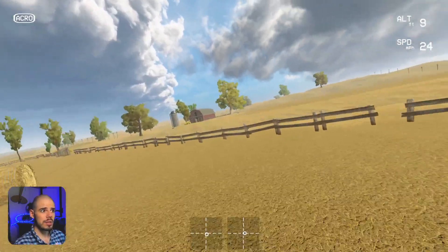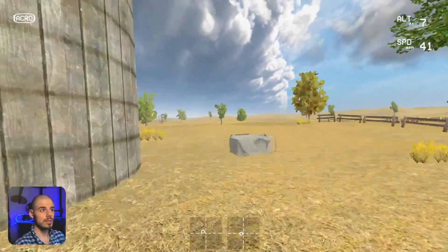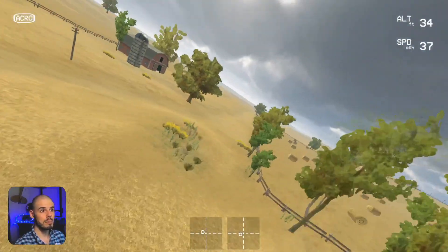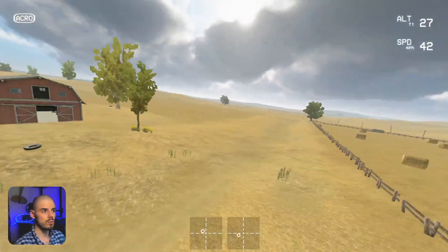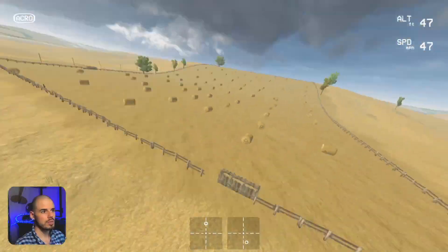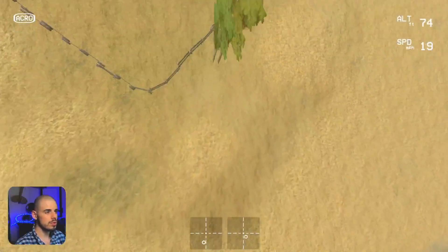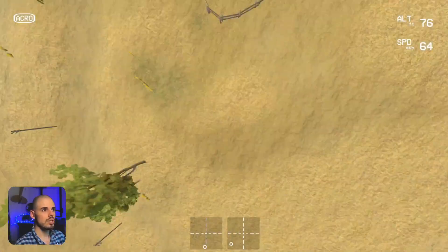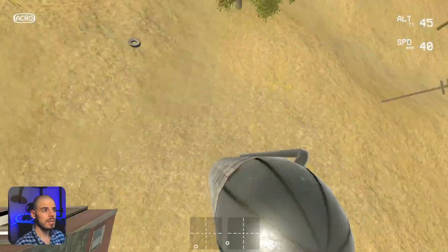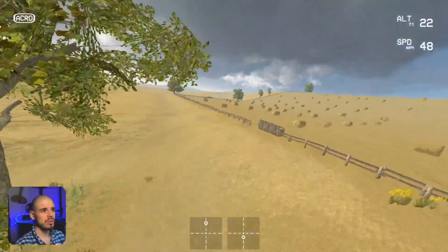First of all, let's fly around and I want to point out the difference between flying smoothly — like when you're trying to capture some super sweet GoPro footage — and the difference between flying for fun or for racing. For racing, you do kind of want to be smooth, but the visuals don't matter. You might just be whipping your quad around, doing reverses, power loops, and all kinds of crazy stuff — you don't even know what's going on visually.